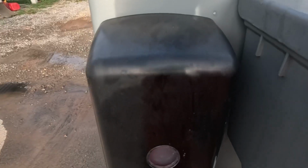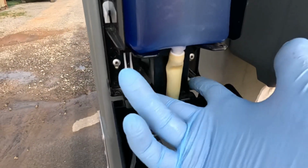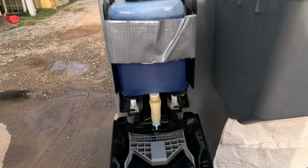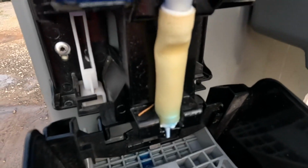We want to check the soap dispensers, so we're opening them. There's two tabs underneath here that we push with our hand. Those two white tabs right there, you push them up and this will open up. What are we checking for here? We're checking for these little tubes leaking.